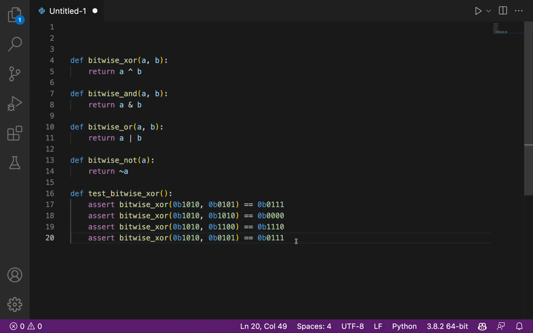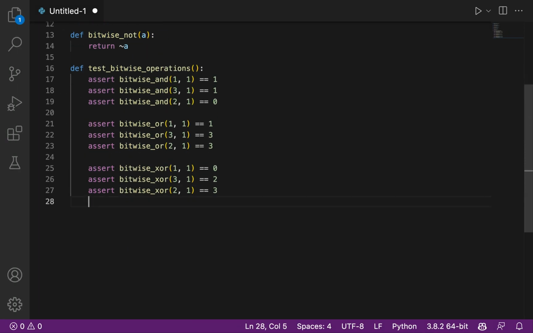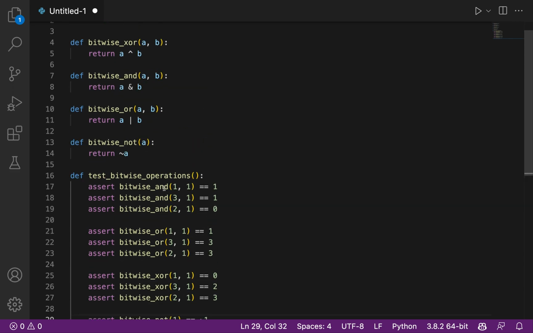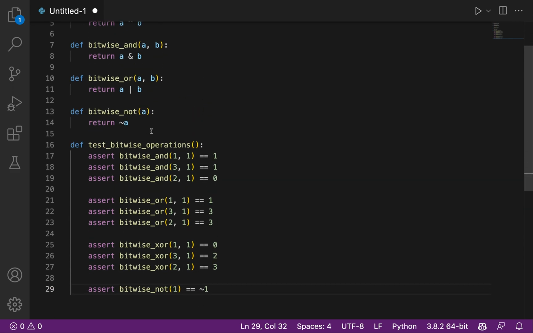So we'll see if GitHub Copilot can help us a bit. Bitwise not. Okay, it's cheating a bit because it's just returning what is inside the function. So let's try this. I'm not sure. I don't know if it's the right answer.